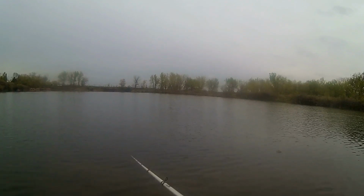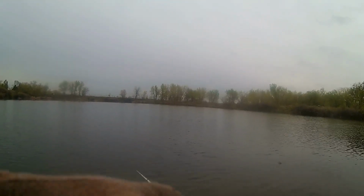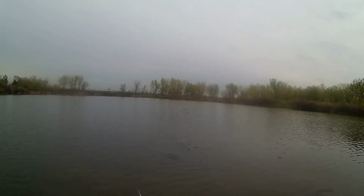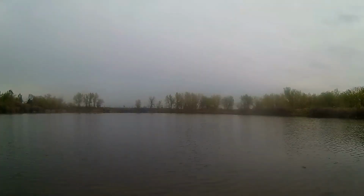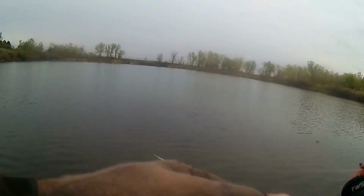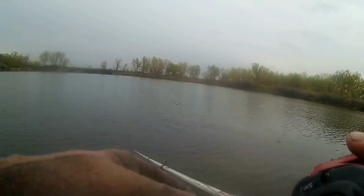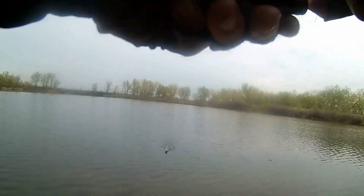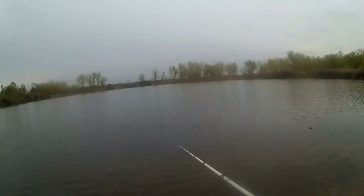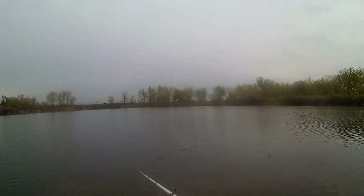Let's go. First cast with it, and it got all messed up. That's nice. This might be a problem. What's going to be another problem is just casting this dang thing.